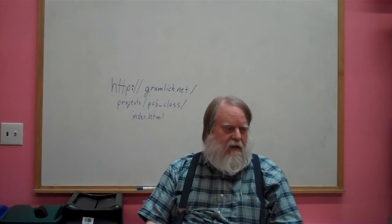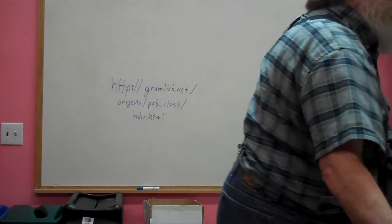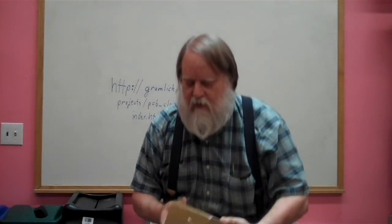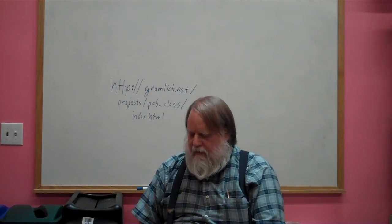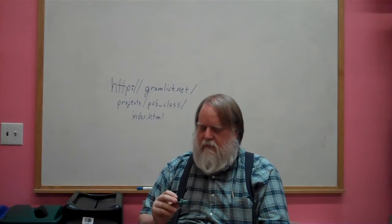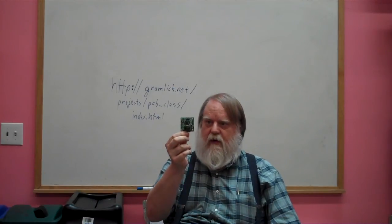Okay, without any further ado, let's talk about what's going on. Our goal is to basically do printed circuit boards, okay?